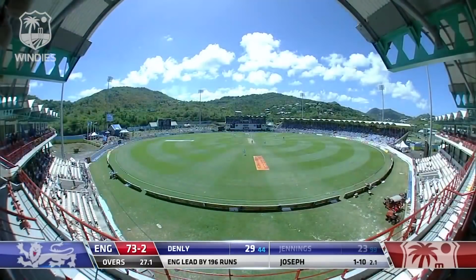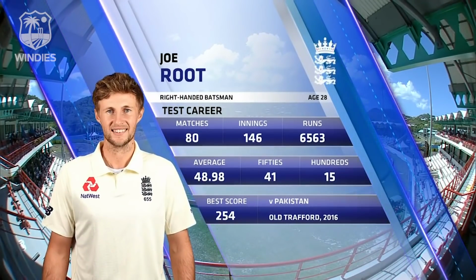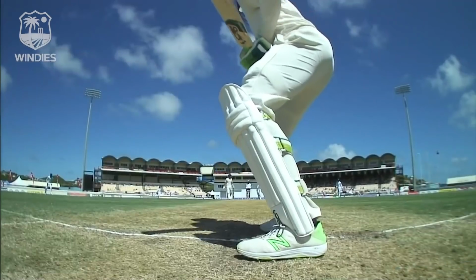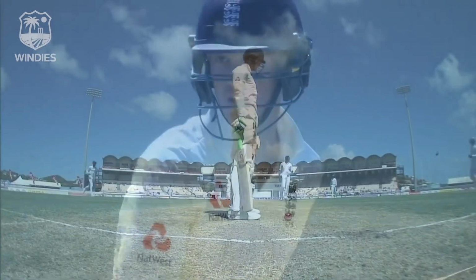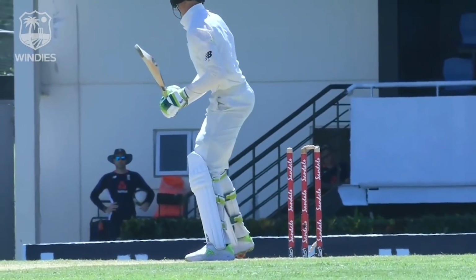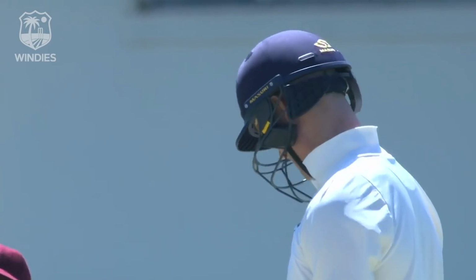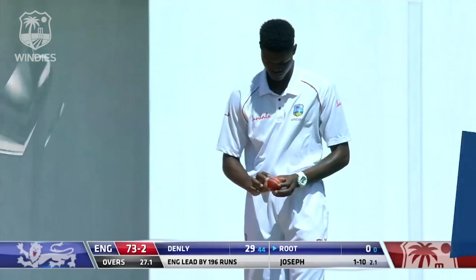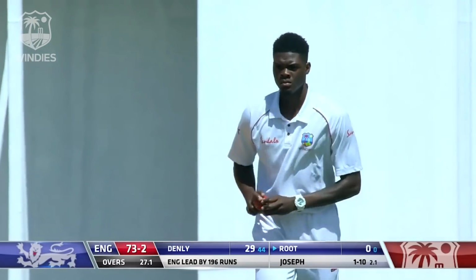England's captain, as is his wont, is batting at number 4. He has struggled for a bit of form and rhythm in this series. His average is now dipped below 50, dipped below 49. Keaton Jennings is quite a calm individual. I don't think he'll be trashing the dressing room as we speak, but he'd be right to feel extremely unfortunate. Flap of the trouser just under his thigh pad, somehow dragging that ball back onto the stumps. And it's another wicket for Alzarri Joseph with the first ball of the spell, a loosener. Looks delighted, doesn't he? 2 slips and 2 gullies for England's captain.